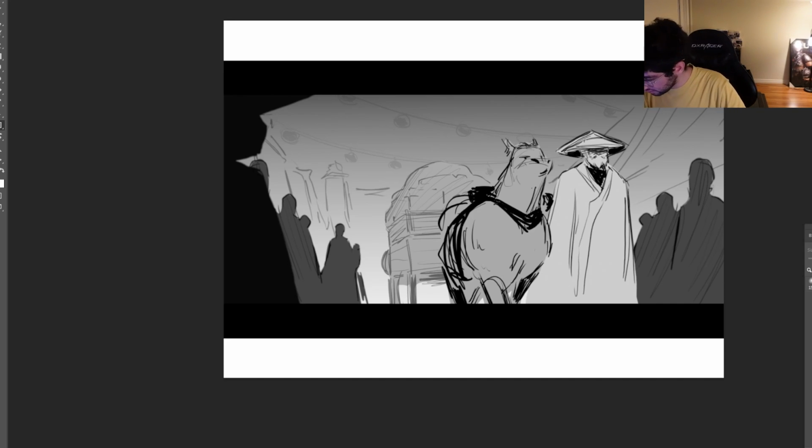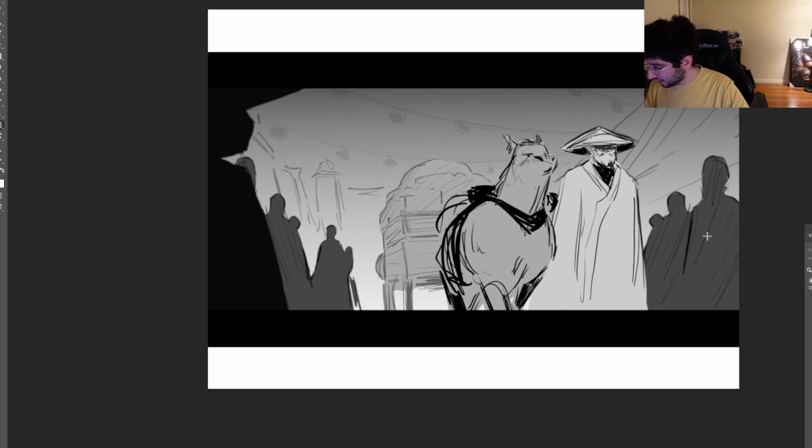What we have here is this really cool scene of this vagabond wanderer looking guy walking through this crowd of people. And I really like how you use tone and the different layers to communicate depth. And I love the expression on his llama donkey's face and how his face is kind of hidden. There are a few things I could say, which is maybe show the expressions of these background characters, and maybe we can clean up this main character a little bit.